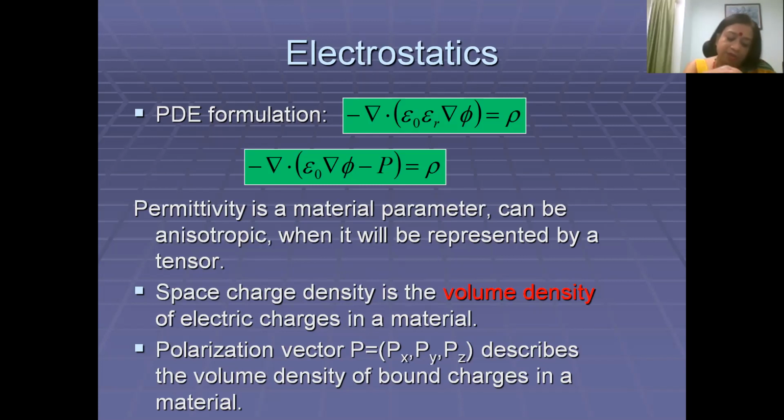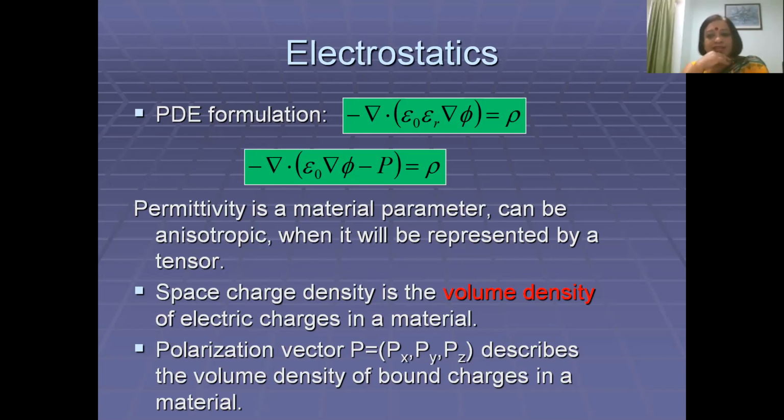And the same holds for the MATLAB codes that you have written yourself. Whatever you have written, right now it solves Poisson's equation. Ultimately, what it should be able to solve is any partial differential equation. I should be able to specify the partial differential equation I want to solve, and your program should be able to tackle that. But that comes later. Right now, let us concentrate on electrostatics and magnetostatics.